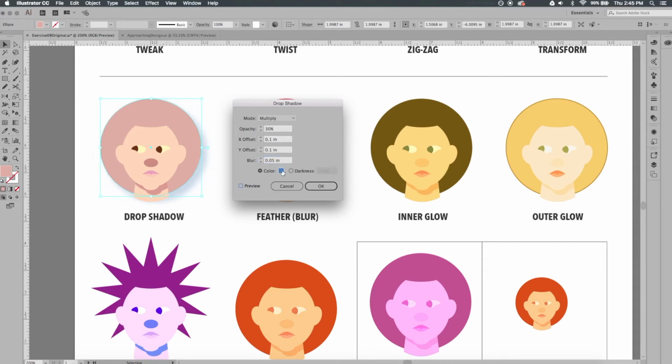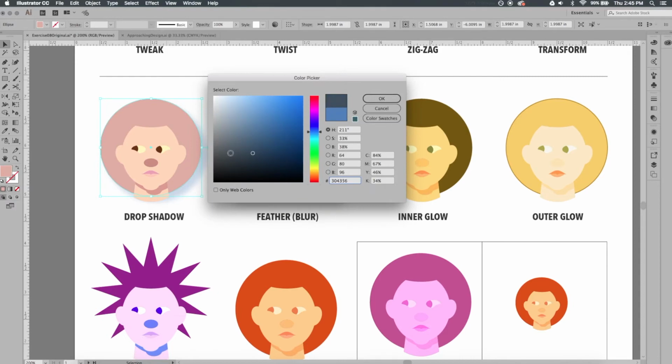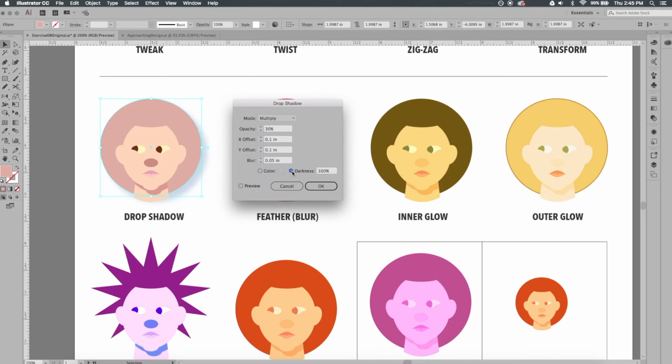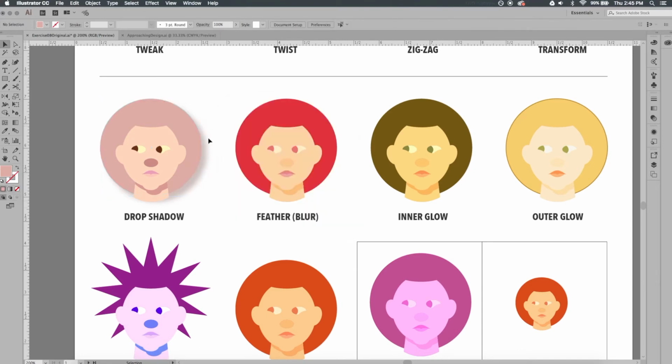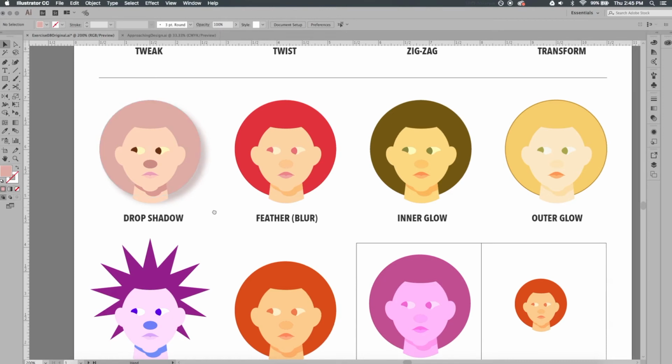I can also change the color, so I can have that shadow be more of a muted blue. I can have it be in the red spectrum, or I can switch over to just darkness. This is somewhat similar to the opacity, but it's just adding more black, or it's adding more white. It says spot colors may be shaded with black on overprint. I'll say OK. So that's working with drop shadows, and we'll be doing more with that effect in later exercises.